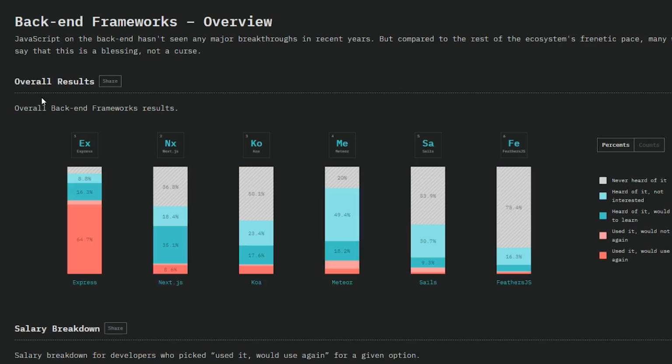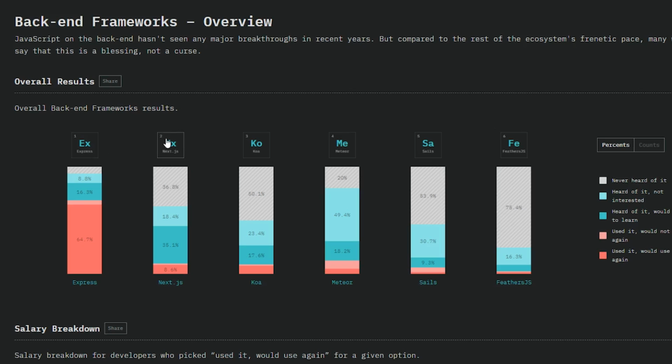So backend frameworks, of course, this is focusing on JavaScript, so you're not going to see C#, .NET, PHP, Rails, Ruby. So really, Express is the number one overall backend framework for JavaScript developers. Interesting is Next.js is number two. If you're not familiar with Next.js, that's like the React server-side rendered framework. It obviously doesn't have the power that Express does, but a lot of people have moved on to the Next.js bandwagon.